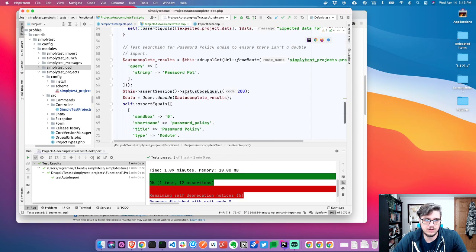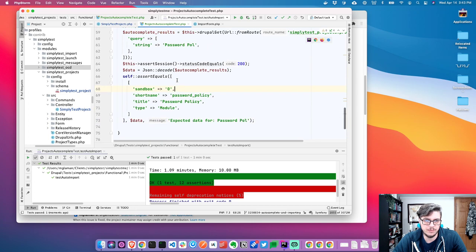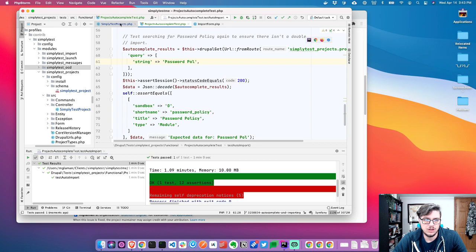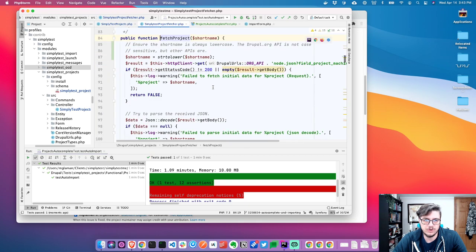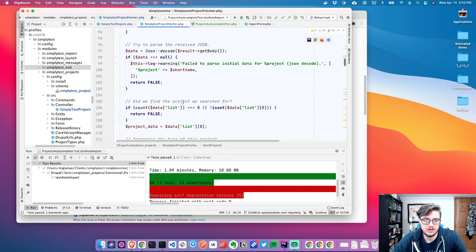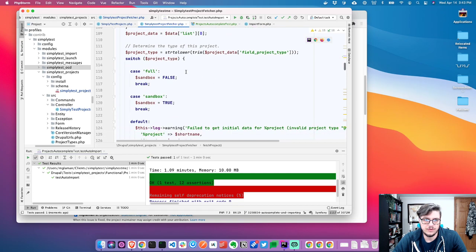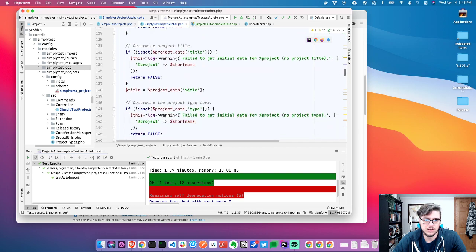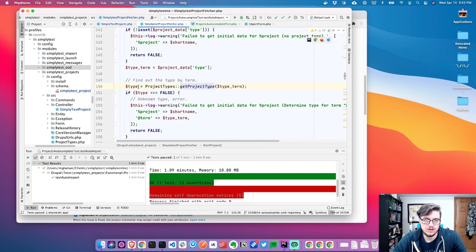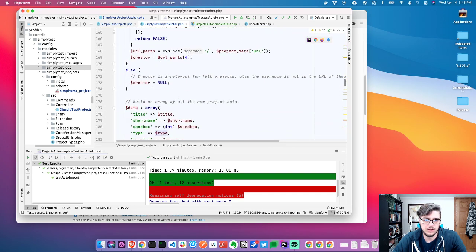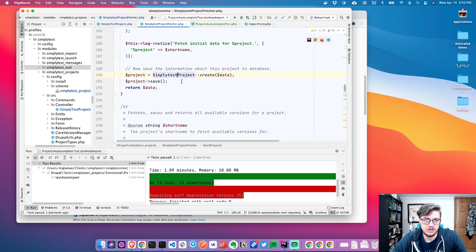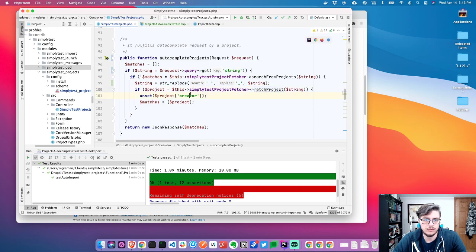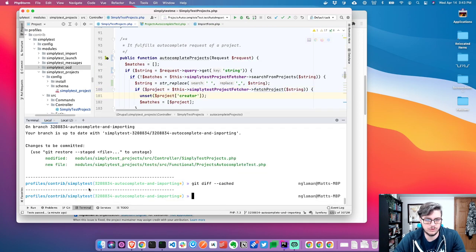We didn't get 2 back for this. We got back from the autocomplete. So as I can tell, fetch project, just checking, project type, sandbox. Yeah, we didn't end up with 2. We did not end up with 2 of the same project. So I'm good with it.